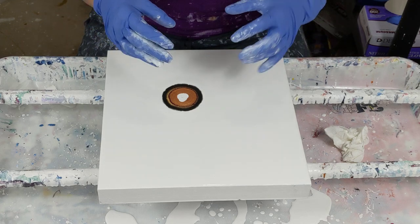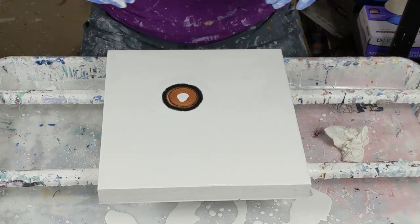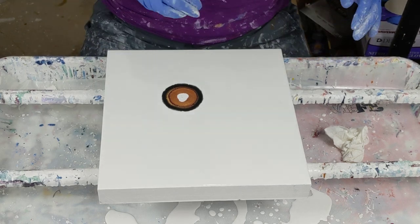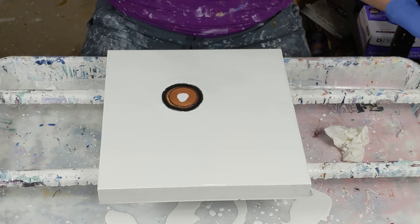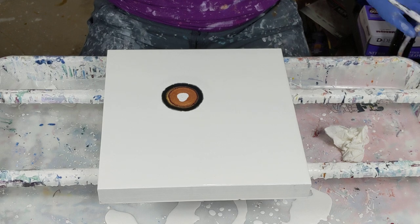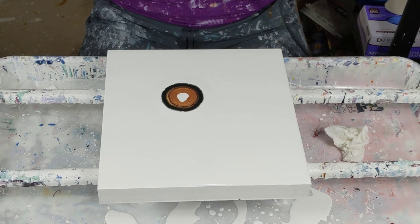if you use Liquitex pouring medium, it dries shiny. It almost dries looking like that. But as most of you know, I despise pouring medium. But I still have, like, a tub of it, but I don't know if I've had that tub for 2 years now. I don't know what I'll ever do with it.